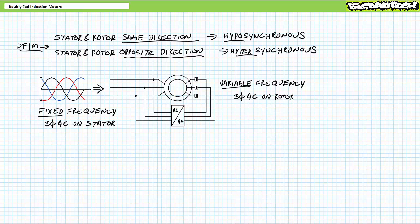I genuinely don't know. I get the doubly fed part since you're feeding both the stator and rotor. And I obviously get the motor part since it's consuming electrical power and producing rotating mechanical power, my go-to definition of a motor. But induction? This is not induction. This is synchronous mode with all the benefits, i.e. constant speed inside its operational range and control of reactive power, and drawbacks, i.e. more complex starting circuits. So why is it called induction? Again, I don't know, but I can only surmise the clearly incorrect reason it is commonly referred to as such.